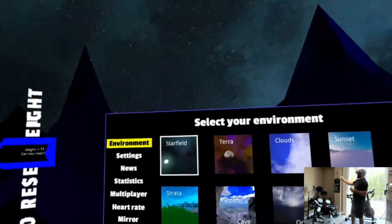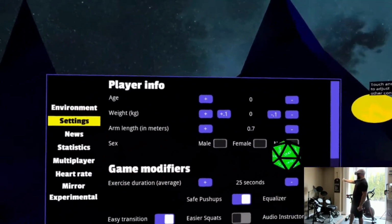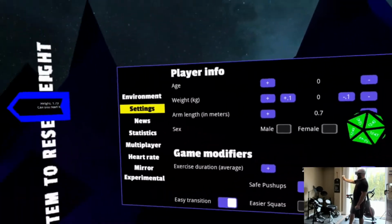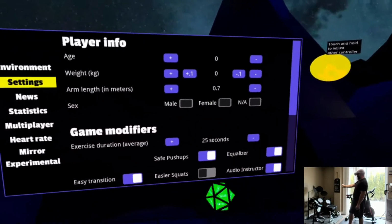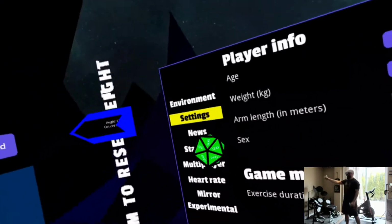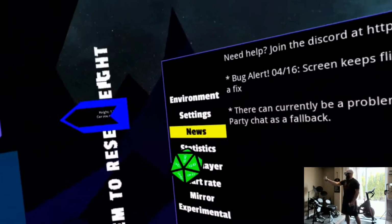So you can change your environment settings. You can go to your settings. You can change a whole bunch of stuff about your personal, your sex, your arm length, your weight, your age, everything up there. Save push-ups, equalizer, just goes on and on. News, I'd highly recommend sticking up with this because they explain a lot.